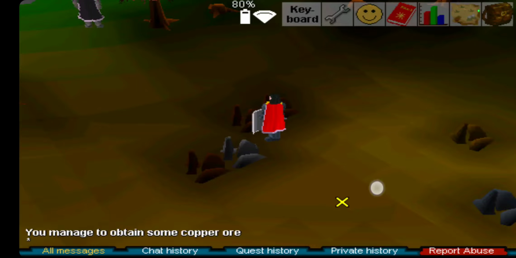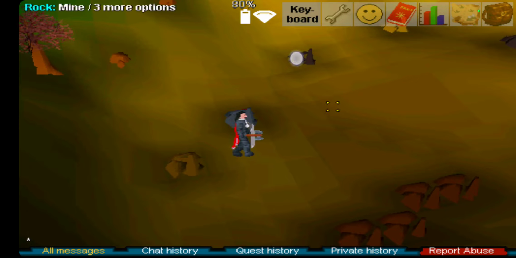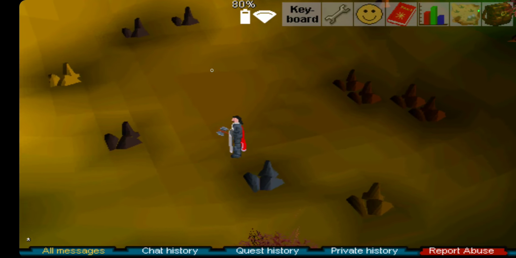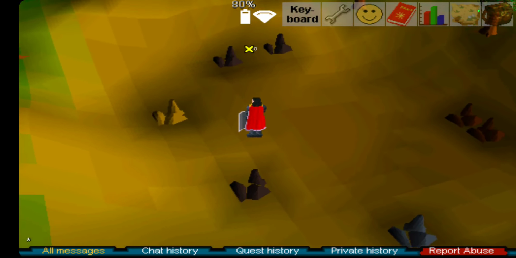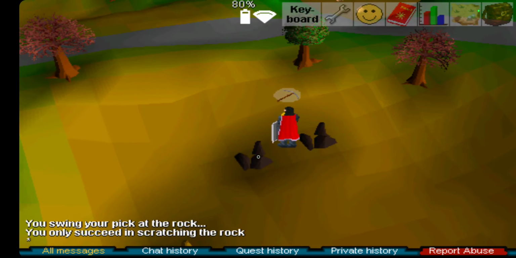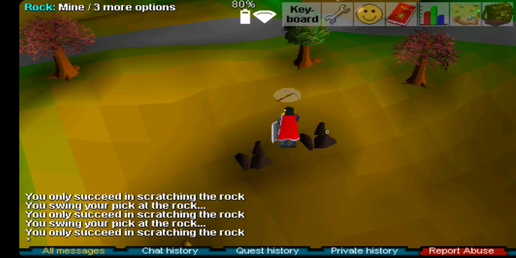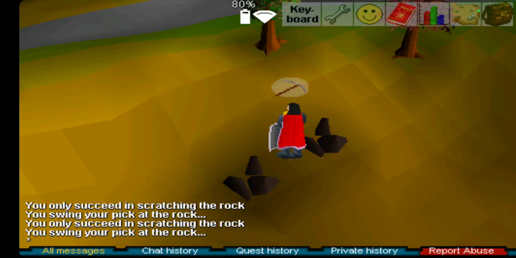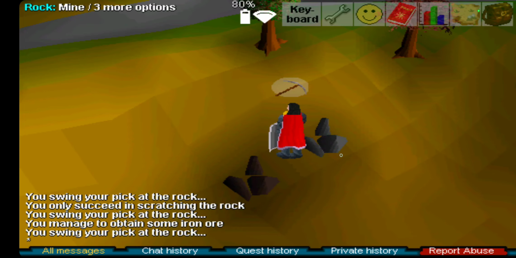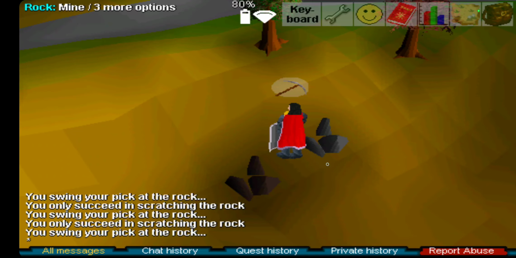Oh, this is copper. We don't need that. We need iron. Is that an iron rock? Oh, that's clay, I bet. But that's iron where this guy was standing. Makes more sense. We get three attempts with his pickaxe. That's nice. Very cool.